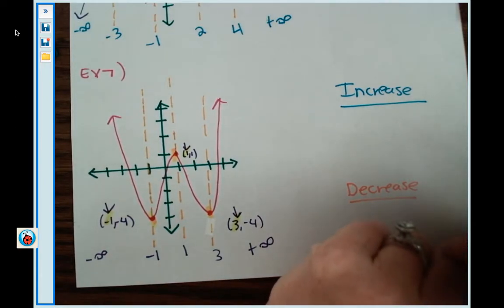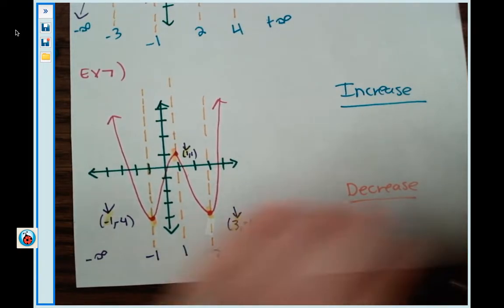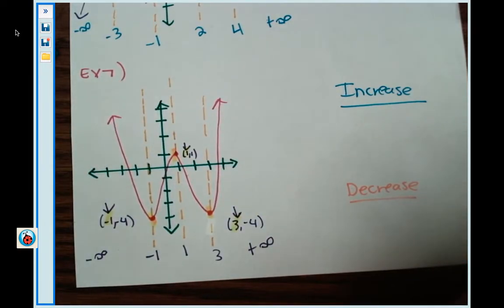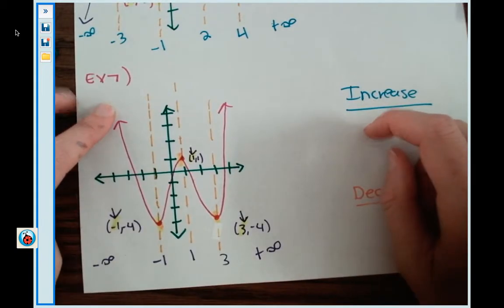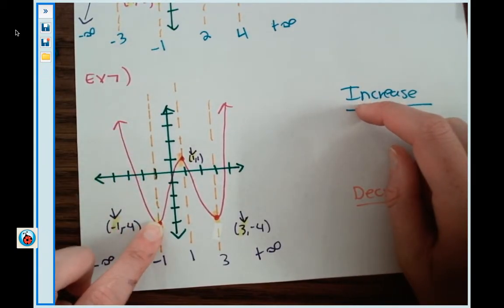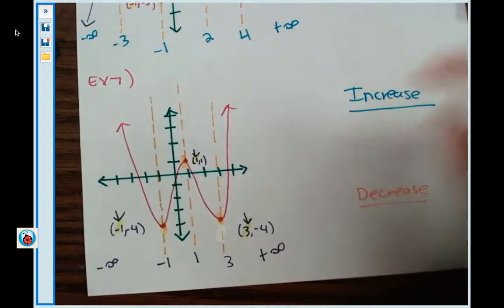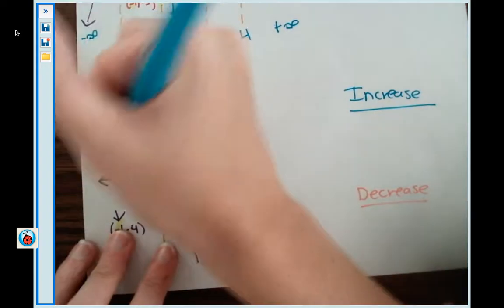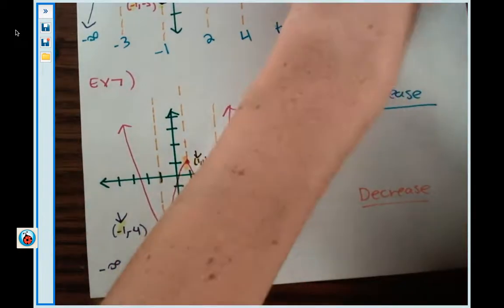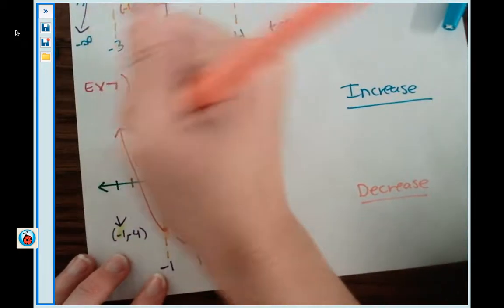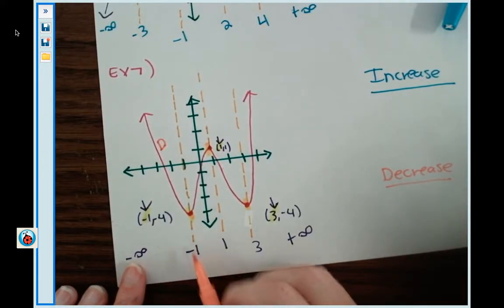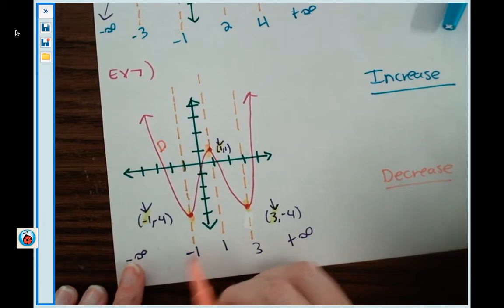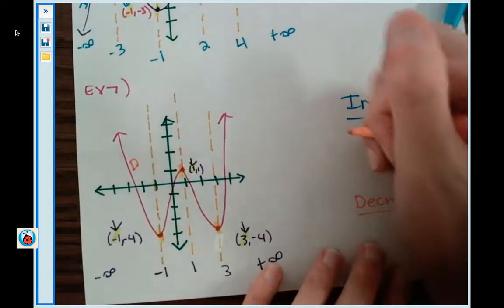Alright, so the next step, we need to first of all know if the different sections of the graph are increasing or decreasing. And once we find that, we just put these numbers into our intervals, and then we're done. So this first one, if I trace it left to right, is going downhill. This is an interval of decrease, which I'm just going to label with a D. You just pick the two numbers: the number on the dashed line and the number before it. So this goes from negative infinity to negative 1.